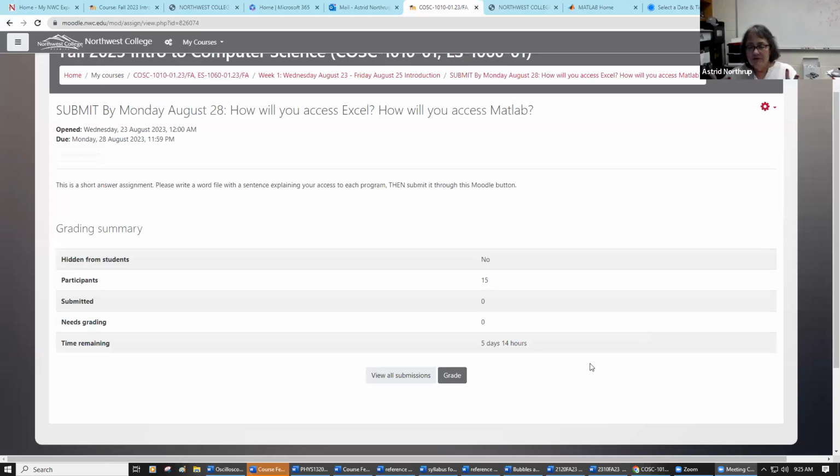But if something comes up, something occasionally will come up, and I want to be really clear, it's not like you've blown your chance and you can't turn in the assignment. If something big comes up, just talk to me and we'll make sure to get it done. But having said that, there is a cutoff date for the assignment. So if you need to have an extension, please just talk to me and we'll work it out. All right, so now before we talk about the specifics of Excel and MATLAB, does anyone have any questions?